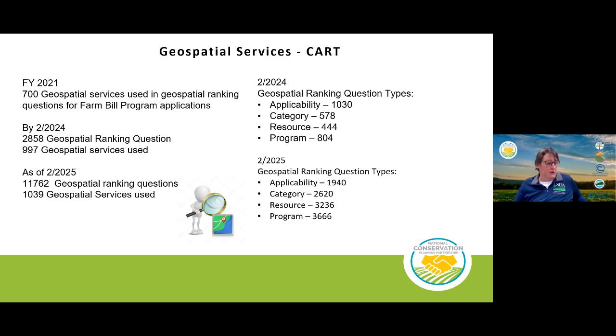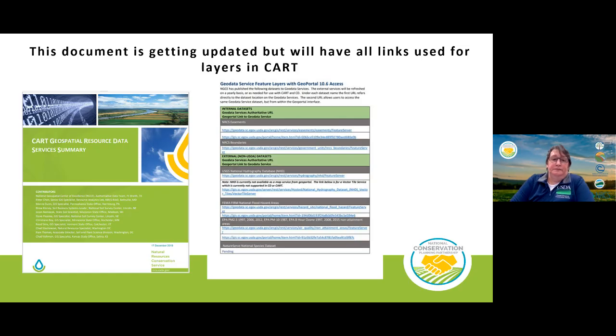Next slide. Next slide, please. Thank you. Okay, so this document, I'm actually updating some of the links because we got some new data and we've got some links that are outdated. And now with AWS migration happening, some of the links will change. But this document can be found on the CART SharePoint, geospatial SharePoint site.